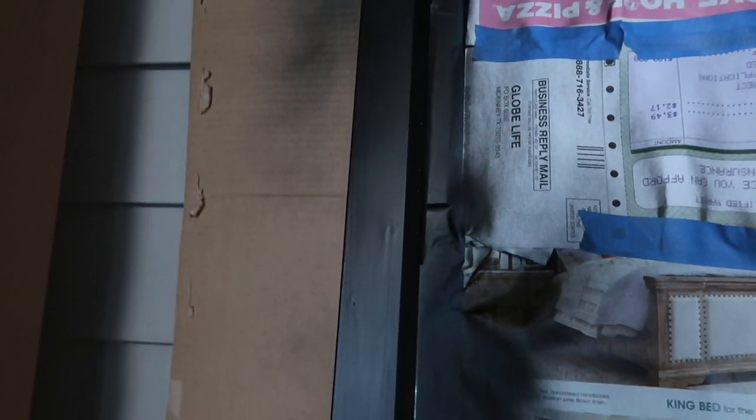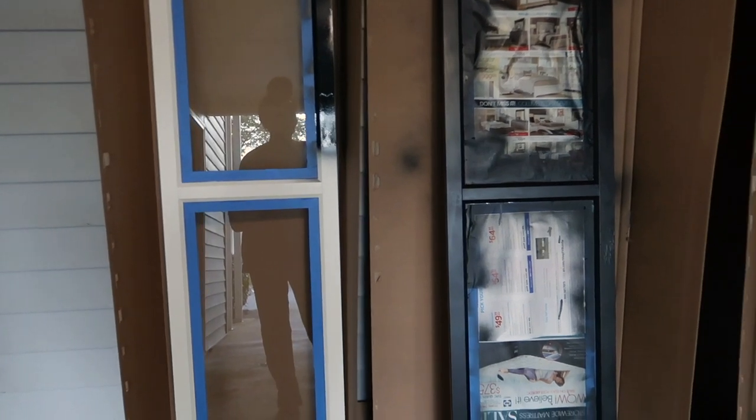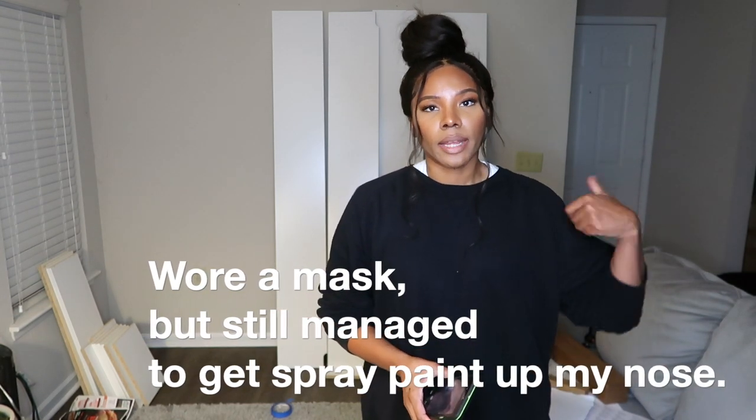But this actually turned out pretty good on this side. Might have to do another coat to make it even. Yeah. Oh, so much work. I should have just bought the black ones. It's okay though. Okay, so house is a wreck, but finally got everything spray painted.